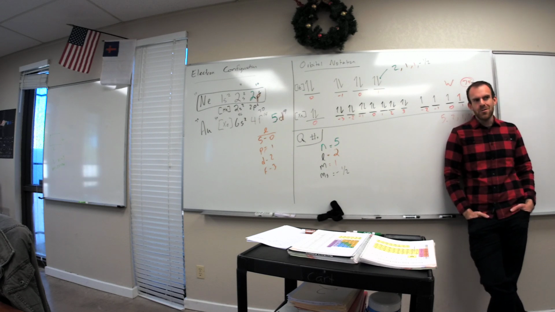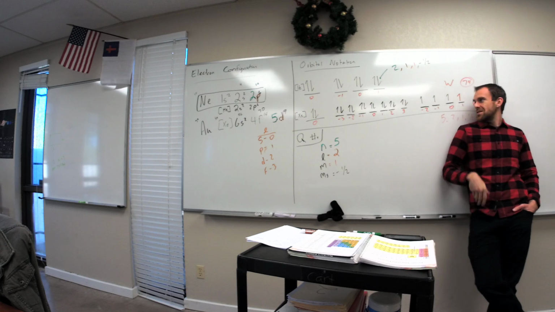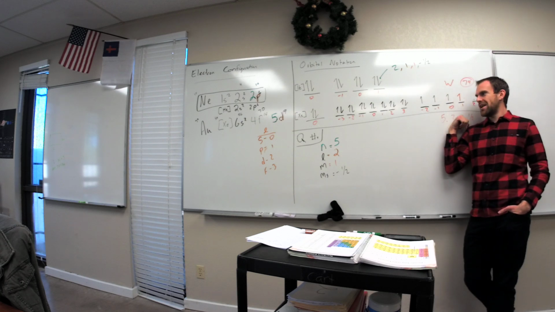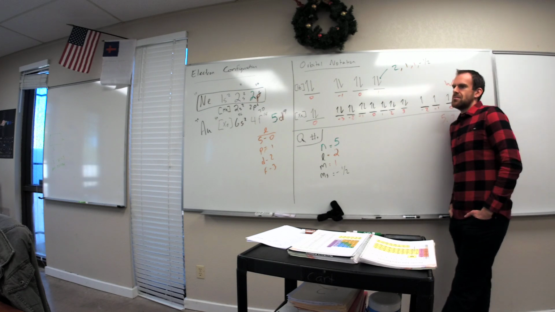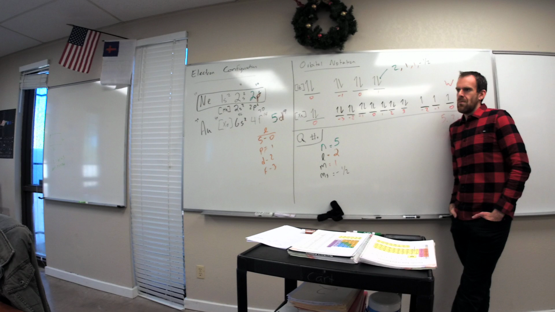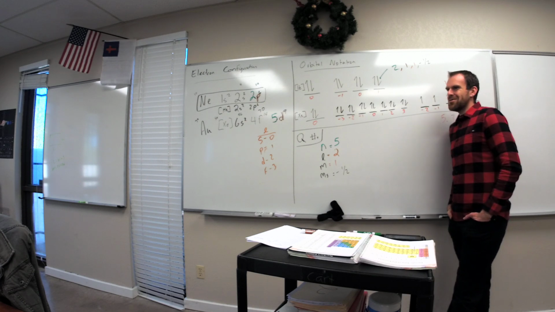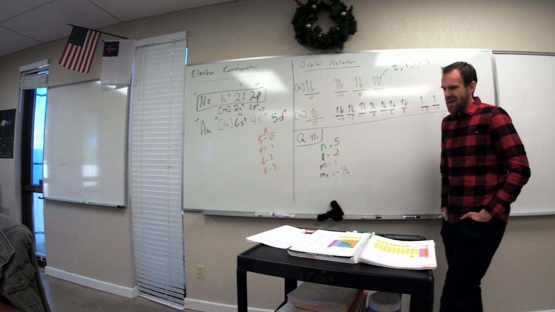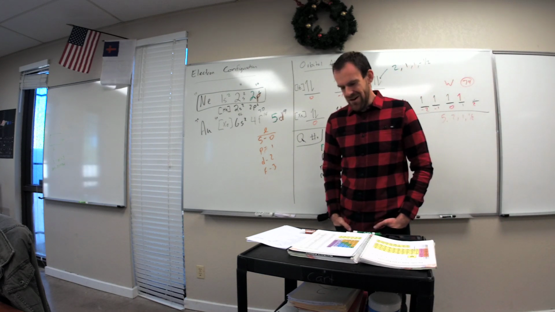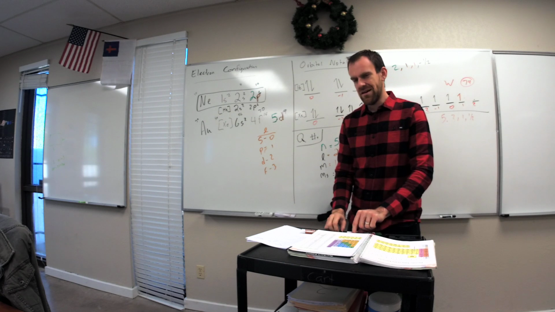MS, if the last one points up, it's 1/2. And if it points down, it's -1/2. So this one points up, so it would be 1/2. This one points down, so it's -1/2. Oh, makes sense. So the one for helium would probably be... You can do it yourself and then check with Google. Do it yourself, check with Google. Or come to student hours and I will entertain the many questions about the ones.